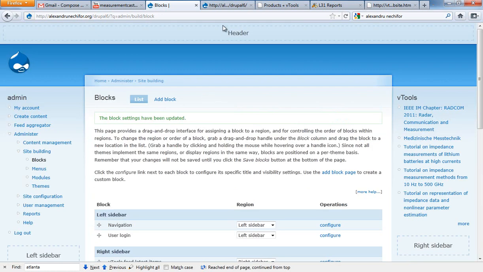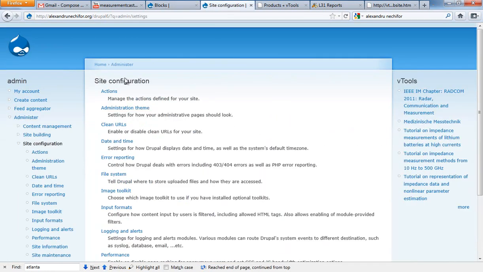Save, nothing happens. And if you go to the front end and you refresh or press something, you can see here you have exactly the feed. So suppose this is your homepage as an IEEE Instrumentation and Measurement chapter, you can have your latest events here, your latest news, and you just don't need to edit and insert here the latest events.